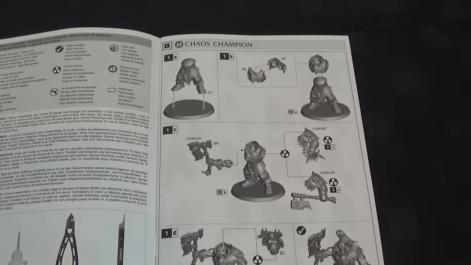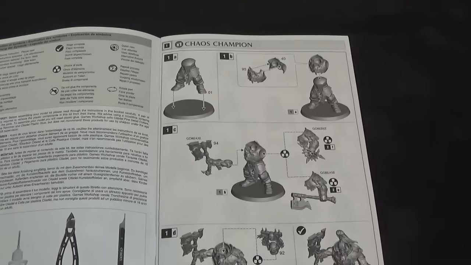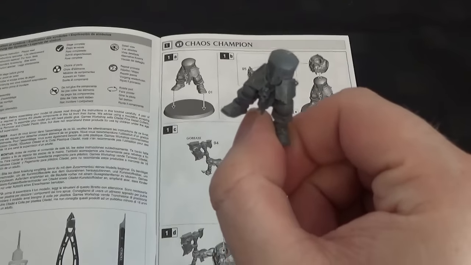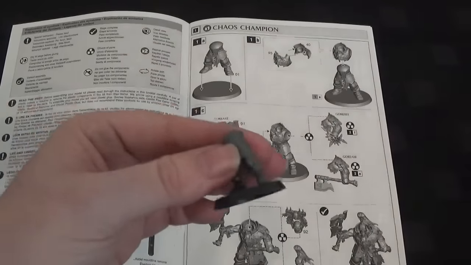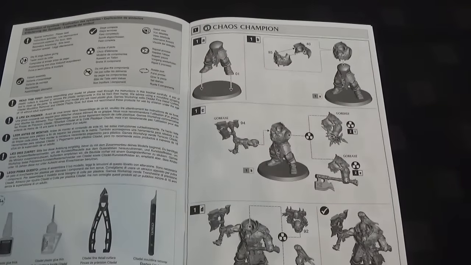So here we are. Chaos Champion first. We need part 1, part 95, and part 40. That's a bit random. We need some bases already. So there's part 1, which is the full lower torso. Okay, so there's the body onto the base, dead easy. Two pieces of the upper torso, very easy. That glues onto there. Again, very straightforward. Like that.